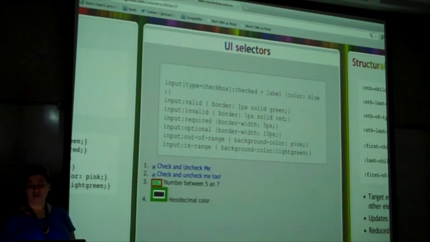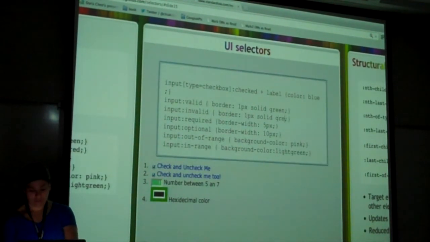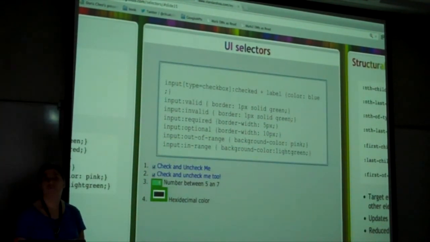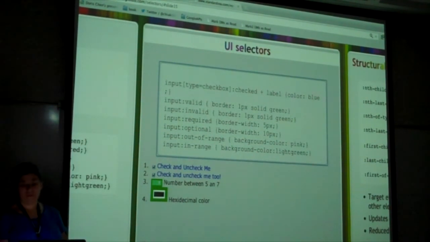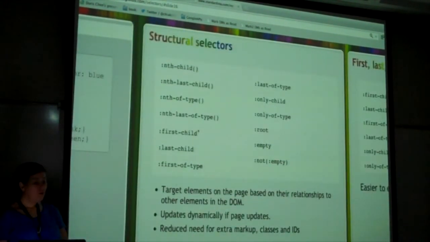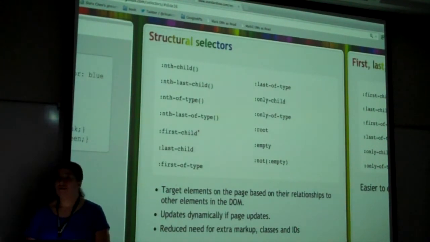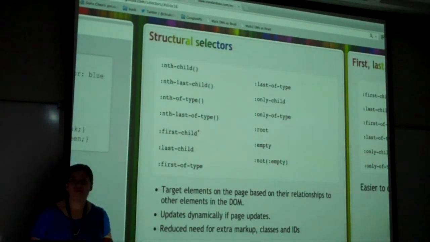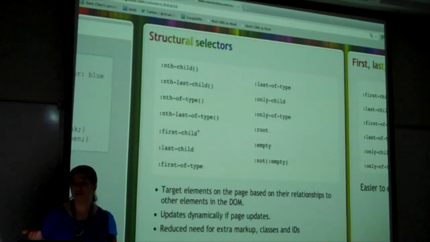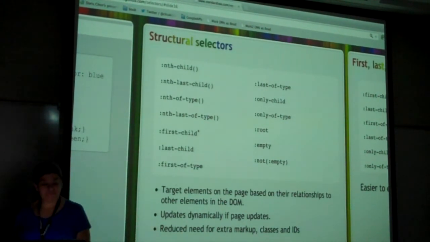So what I'm doing is I'm just changing the CSS on the fly. Okay, so we have covered UI selectors and UI pseudoclasses, and when it comes to the specificity that we talked about earlier, the attribute selectors and the UI pseudoclasses are all as if they were a class. They have the same weight as a class, so less weight than an ID and more weight than an element selector.